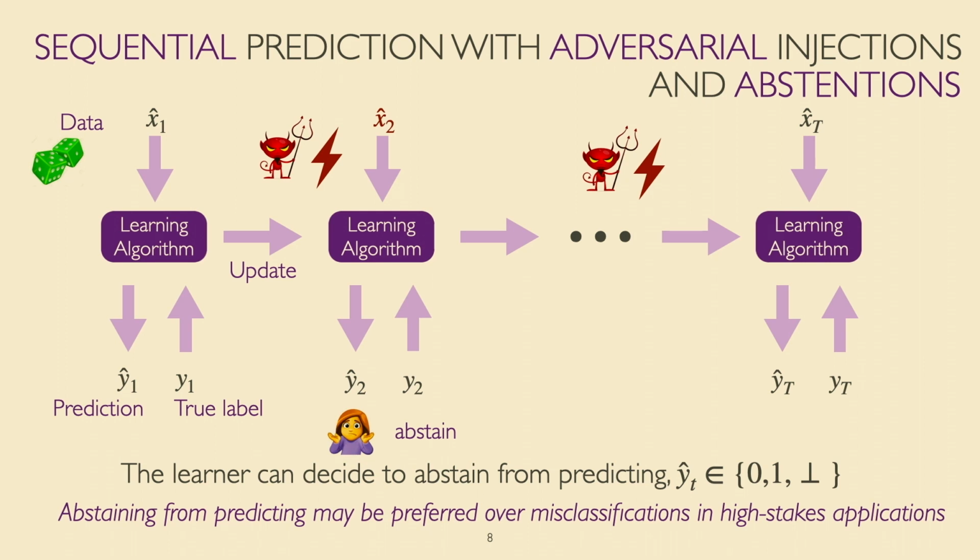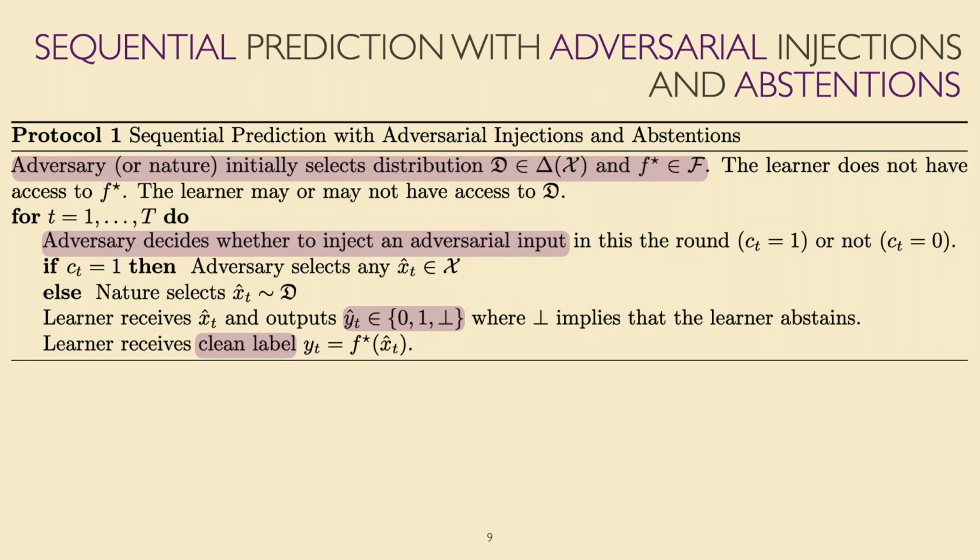Again, you would think that this makes sense because maybe it's too hard to expect an algorithm to be able to answer correctly on every input, even if it's adversarial. Here, maybe abstaining from predicting is better than giving a misclassification. And you can think in medical situations or other domains where errors are very costly, that abstaining is probably better. So this is a valid thing that an algorithm could do. And then once we have this framework, we can think of what is the loss that we would care to optimize. Before that, let me just formally state what this looks like in this picture here.